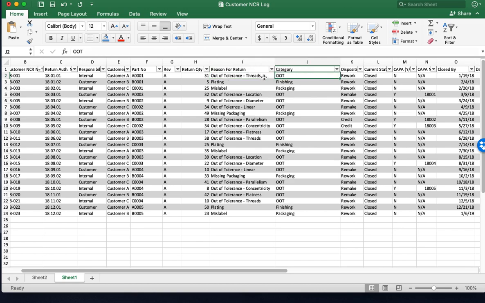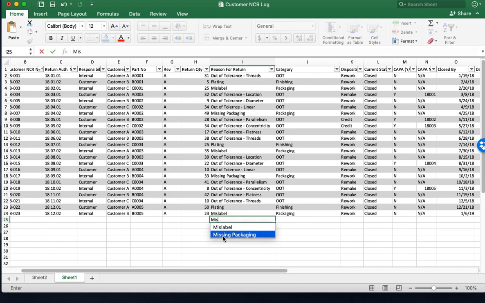And so I highly recommend having some generic categories for the reason for return as well as the category. And you can always grow on that. And the beauty of Excel is whatever you start typing in here, once you start typing again, it's going to autofill based off of what it sees as a pattern in that column.